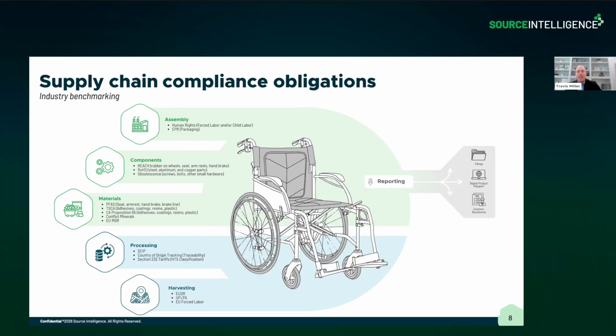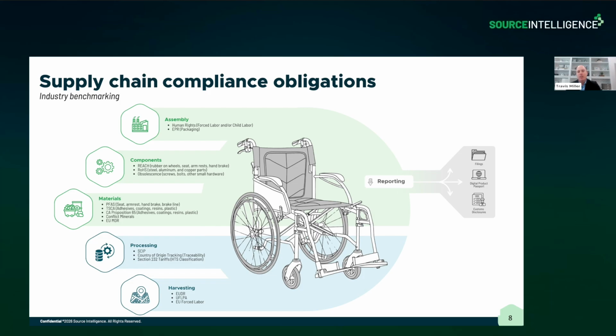Now, as my wife likes to say, when she talks about growing up and the kids, every level has a devil, and the same thing's true for your products. At its very top level assembly, you've got the reporting obligations, the filings, those digital product passports, customs disclosures. As you start to break that down, you'll find assemblies, and those assemblies are made by someone. And that's where you can start to find some forced labor, some packaging requirements, imports of physical discrete goods. When you go a tier below that, you start to hit components. And components are going to be full of obligations, whether that's REACH, RoHS, obsolescence, materials, different types of restrictions about what it is that is inside of that product.